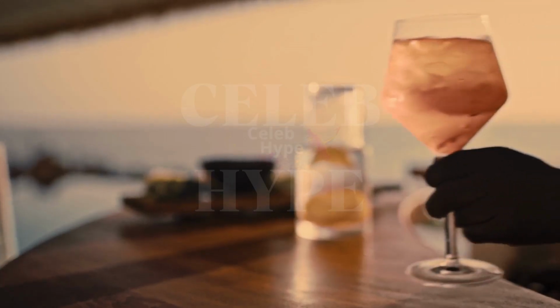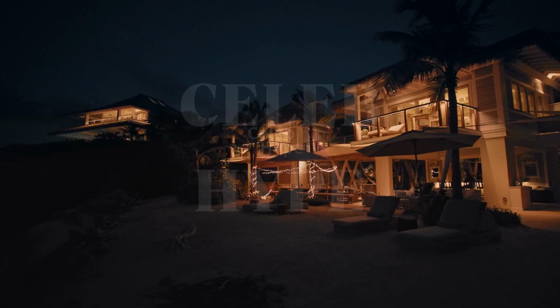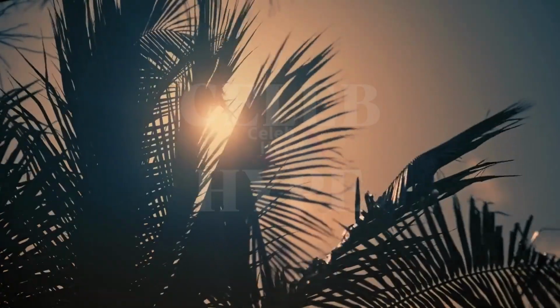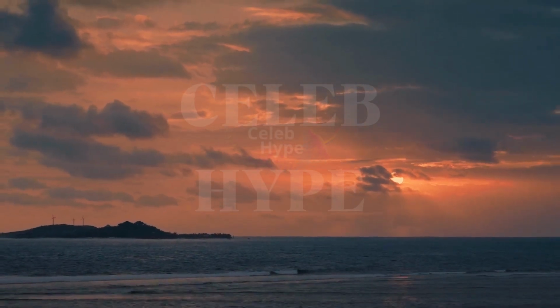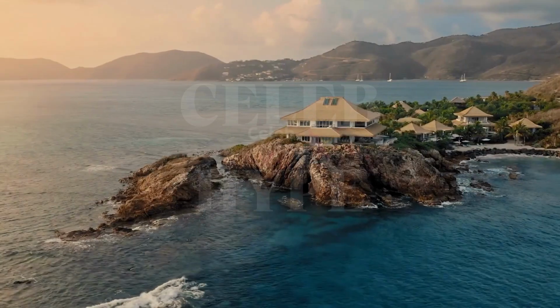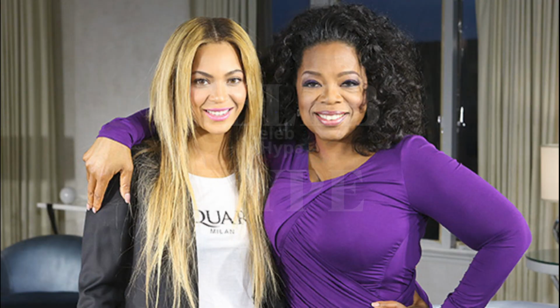In essence, anyone with the financial means, whether a tech billionaire, finance mogul, or private group, can experience Necker Island's magic. Yet the combination of steep costs, NDA requirements, and rigorous vetting ensures the island retains its aura of exclusivity. So while Necker Island is technically accessible, the threshold remains intentionally high, preserving the seclusion that draws celebrities like Beyoncé and Oprah to its shores.